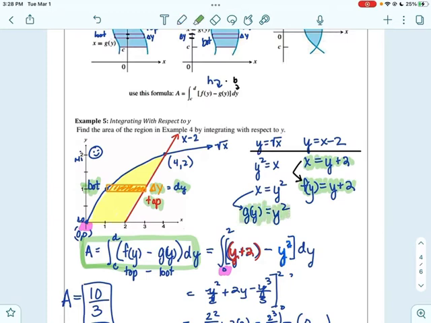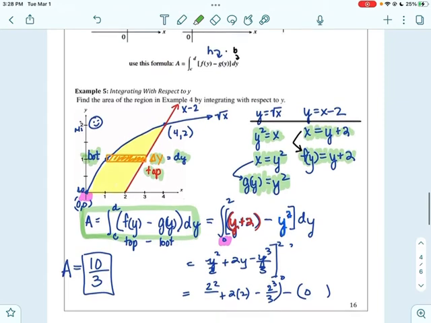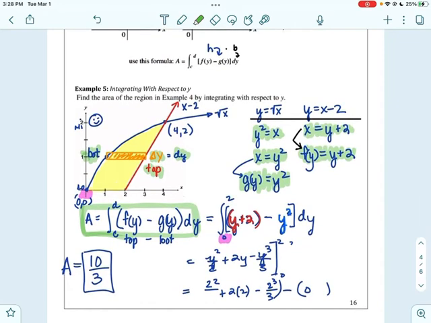So that's the bottom function, g of y. But it's no longer y is equal to square root of x. I convert it to y squared is equal to x, and then x is equal to y squared. So x is my g of y, function of y. So instead of having functions solved for y, y is equal to square root of x, now we have functions that are x is equal to a function of y. So now I'm going to leave this one up to you as well. Now remember that you have to get the same, 2 squared over 2 plus 2. Okay, so I've kind of set it up here, and we'll leave the rest to you guys.